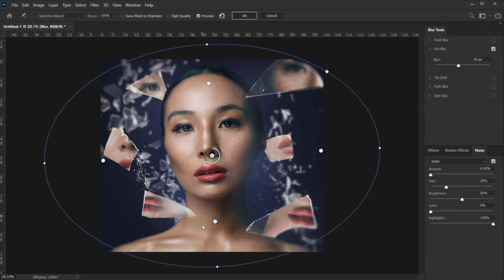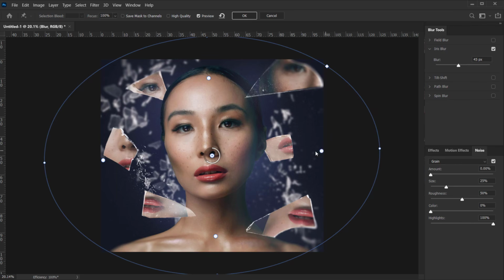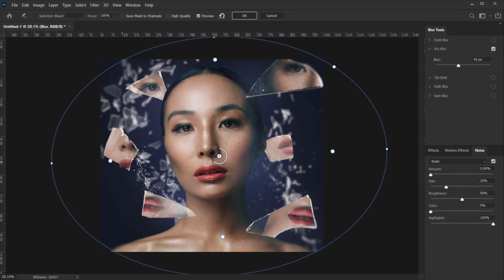You can see, you can pull it up or down, and maybe I will make the circle a little bit wider, and I will press Alt or Option, and I will make it a little bit here to make this effect in here, and I will do the same for this part, maybe a little bit inside, and this one I will put it a little bit outside, and this one too. Alright, and I will do the same for this part in here because I want to be a little bit inside for this part in here. Alright, I'm happy with this, so I will keep it like this, and I will press OK.